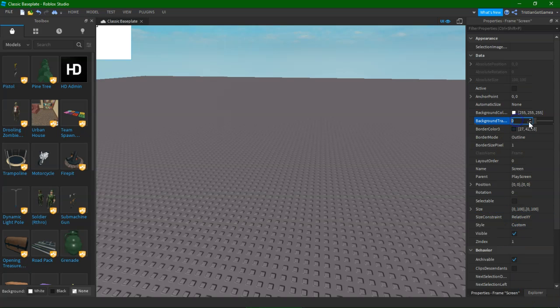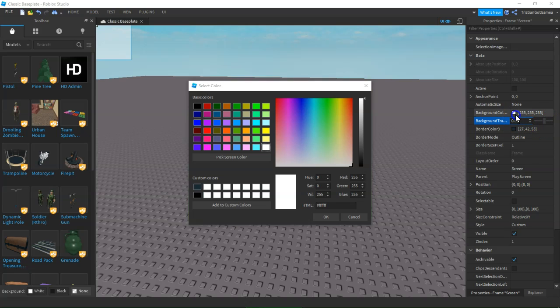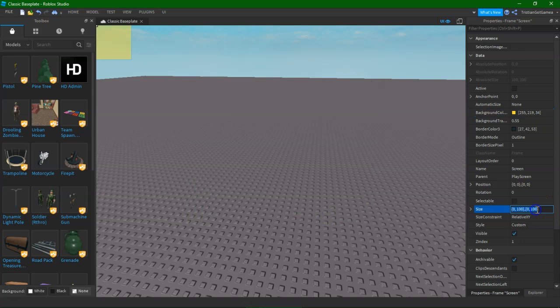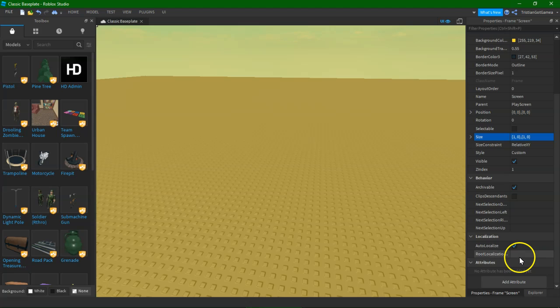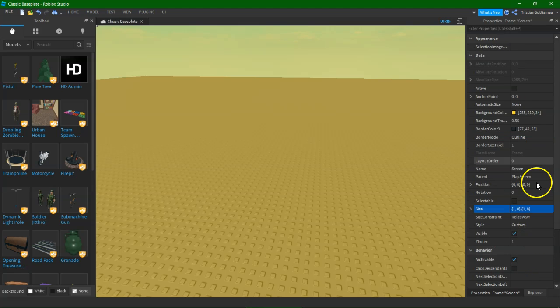And what you're gonna wanna do, I'm just gonna make the background color a bit light so you can see the background, but you don't have to, it's just what I'm doing. Guys, what I'm going to want you to do is do bracket 1, space 0, bracket, bracket 1, space 0, and a bracket there, and then it's full screen. There we go. So now you have to do that. Click active, so it is active.